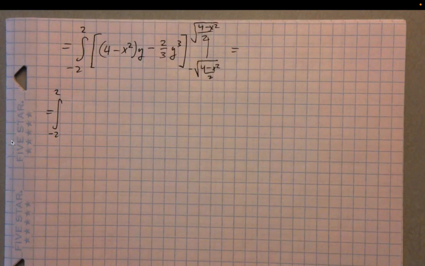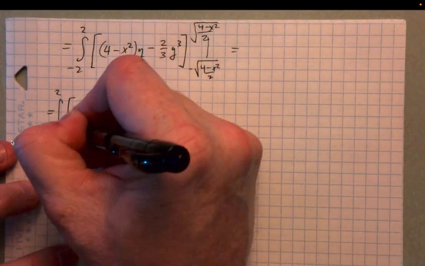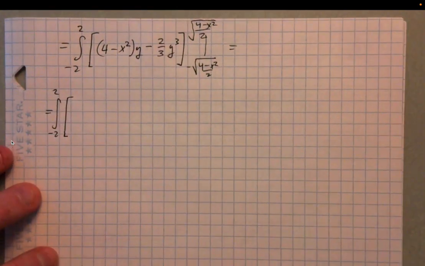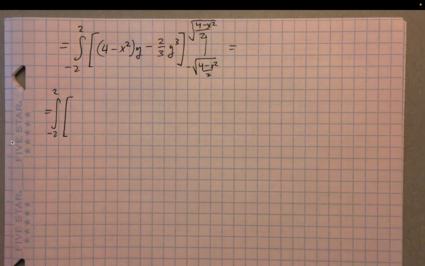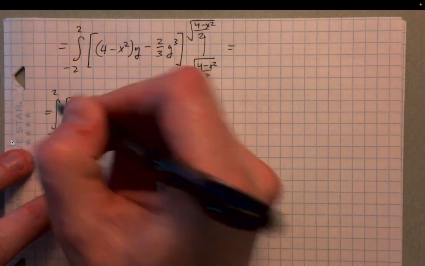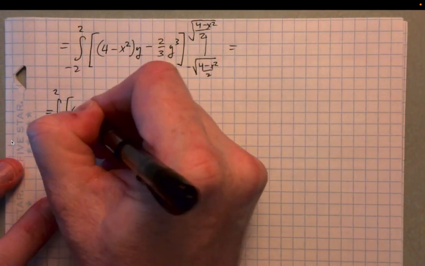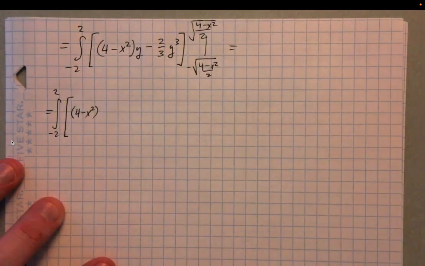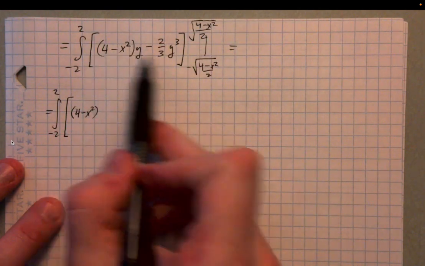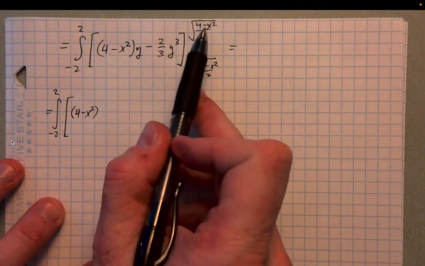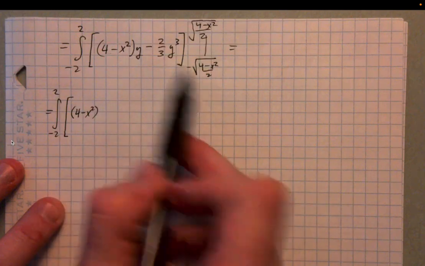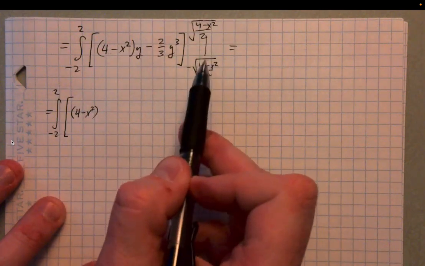Now, if you were to choose a different region, you'd not necessarily have the same issue. Okay, so let's go ahead and do this, and I'll just go through it. But if you feel like it, you could skip ahead 15 or so minutes, because this is going to be kind of a lengthy one, but it's an interesting one. It's going to test your algebra. So we've got to evaluate the expression at the top, and then subtract off of that the evaluation of the expression at the bottom, right?